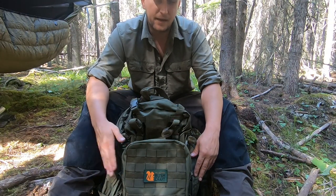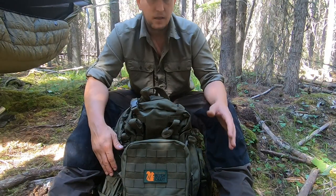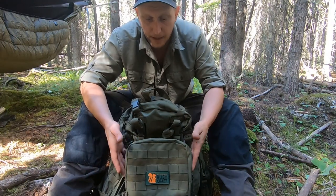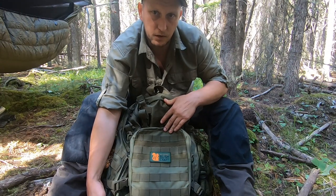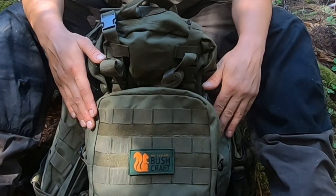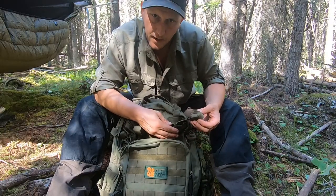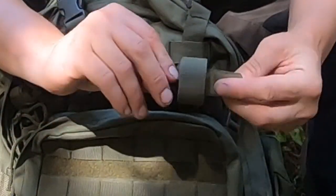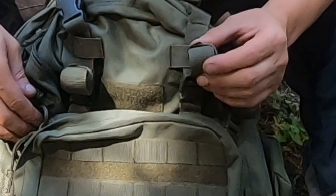This pack is Red Squirrel Bushcraft's flagship product and for good reason. It's a 31 to 51 variable capacity bushcraft bug-out bag. The reason I say variable is because of the detachable back pouch as well as the expandable bottom, both of which we will take a closer look at here shortly. The pack itself is made of military grade 1000D tear and abrasion resistant material with a PVC back coating. Every strap on this pack is made of one-inch cross-grain webbing and they all come with a little velcro system.